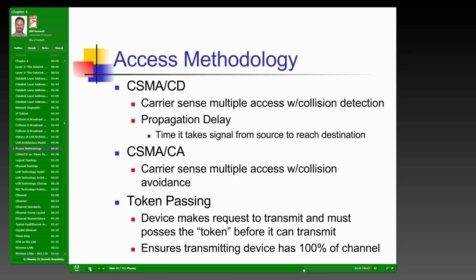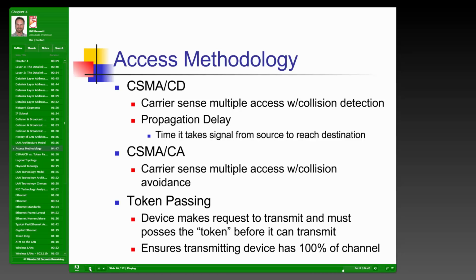The problem is there's a little bit more overhead in that type of process, because it always has to send this test message before it sends the actual message. So that slowed down the capability of the LocalTalk networks. And then IBM uses token passing. The advantage with token passing is that the transmitting device must possess what is known as a token before it can transmit. That helped to avoid the collision possibility, because only one device could have the token at any given time.